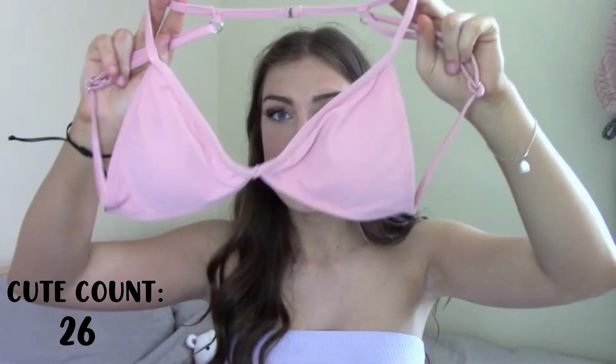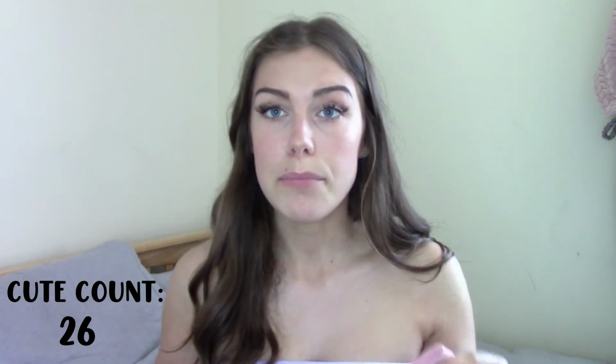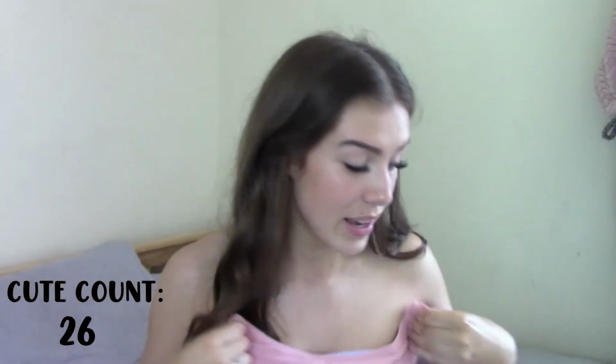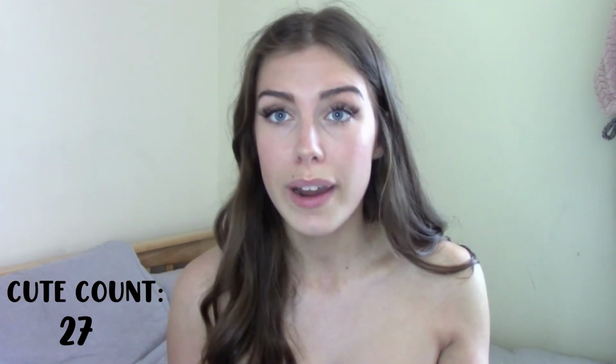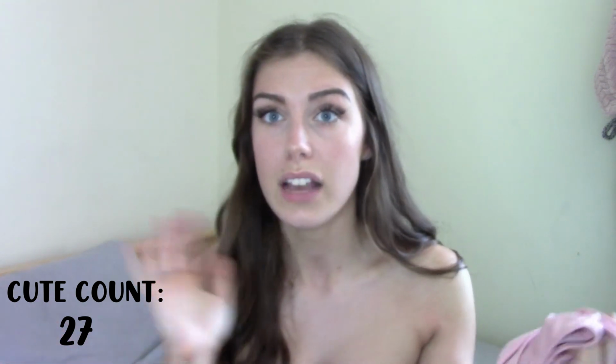The other bikini I got is also so gorgeous, but this one's a bit more natural, subtle. It's in this light pink color. And it's just a triangle bikini, but again, the material feels so good, such good quality. It's the same bottoms as the other one, so it's just a thong at the back as well. And wear these high-waisted again with the triangle bikini. It's just so cute. I don't think I can even comprehend to you how nice they looked on. They're probably two of my most favourite bikinis I've ever worn because they're just so flattering.